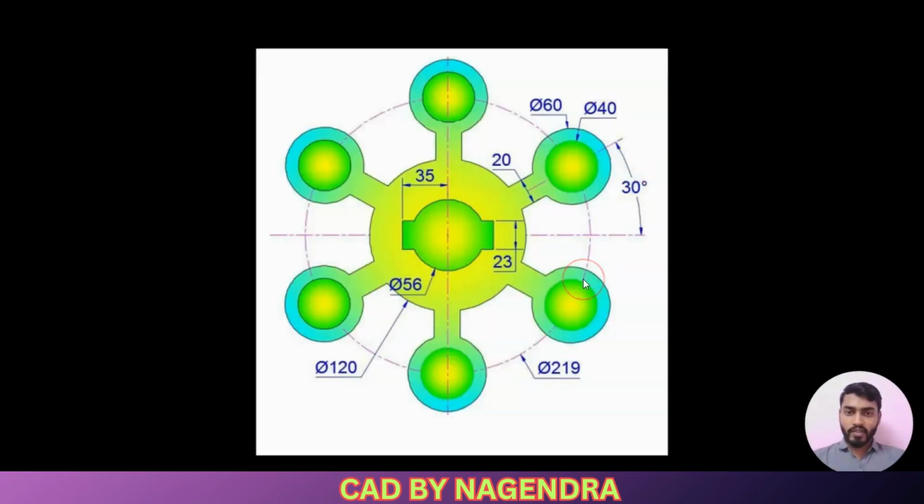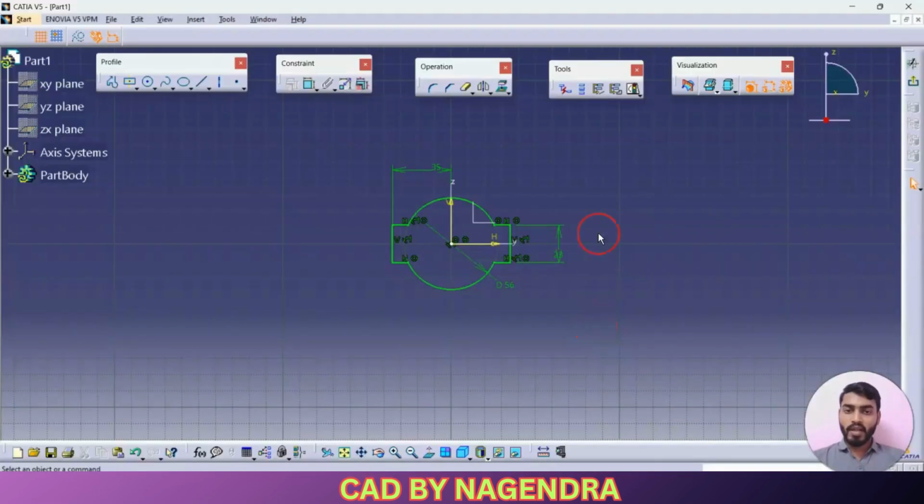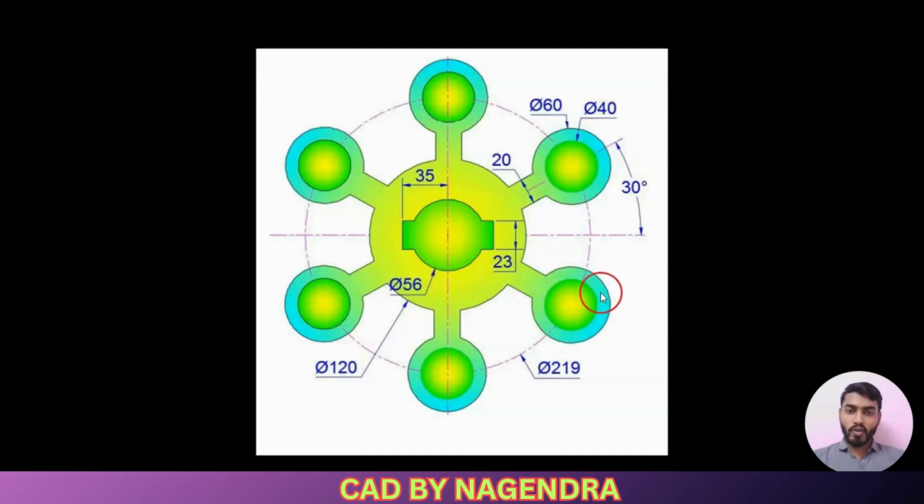Now as you can see here, this shape has a total of 6 elements. In that case, we can create one original profile, and by using the rotate option you are able to create multiple features, but all profiles will come under constraint, as we discussed in earlier tutorials. So whenever we have multiple profiles in circular motion, we need to get them by using mirror only. Now let's create this entire feature by using the mirror option.